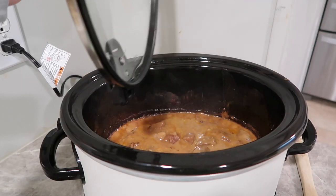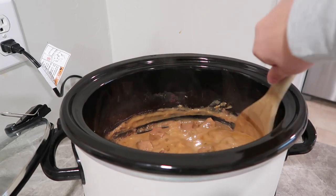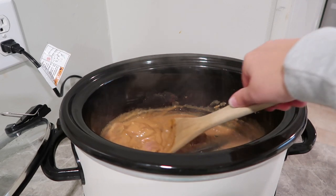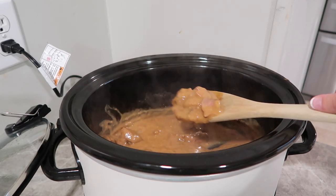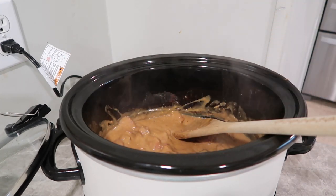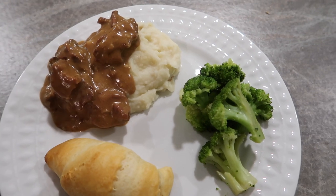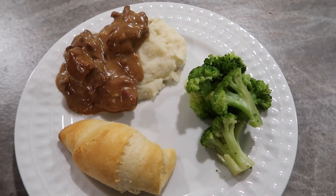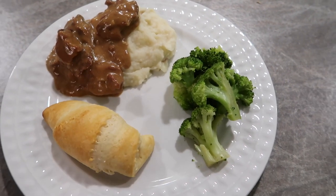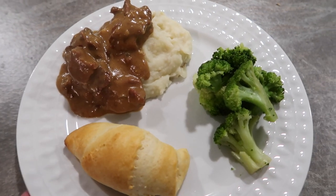This has been going all day — at least seven to eight hours — and it smells so good. It did stick to my crock pot, so be sure to spray your crock pot or use a liner. The consistency is a really good gravy consistency. I'm going to plate this up now. Those beef tips right on top of mashed potatoes — I think that is the perfect pairing. You can also do egg noodles; really any kind of carb would be great here. We also did broccoli and a crescent roll. I think this is the perfect little cozy meal; it is a rainy day outside so I am very excited about this.